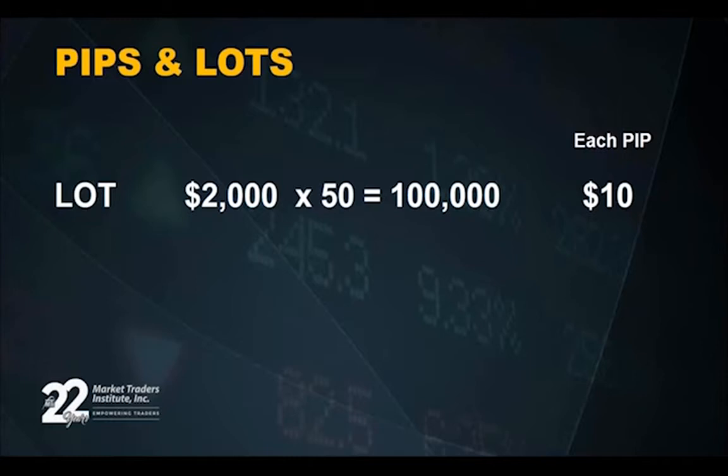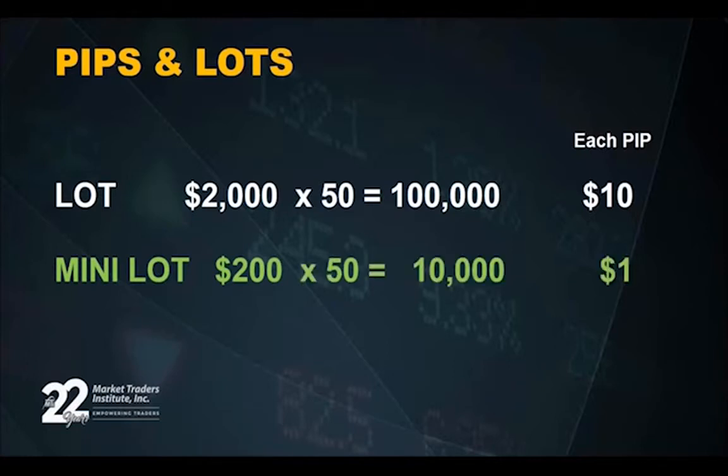But if you only have 200, or if you only want to start with 200, you want to dip your toe in the water, you want to make sure that you can make some money with this and not put a bunch of your capital at risk, that's okay. You're just going to trade a smaller denomination. Write that down. It's called a mini lot. Mini lot, $200. You still get 50-to-1 leverage. But what that means is the pips in this instance are worth $1. Now you can trade even in between. You can trade 2 mini lots. You can trade 5 mini lots. You can trade whatever size you want. But what I'm going to tell you is I'm going to go through this and I'm going to keep talking about pips, and you're going to figure out where it is that you fit when it comes to this.